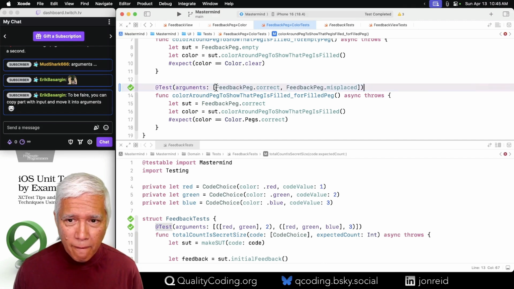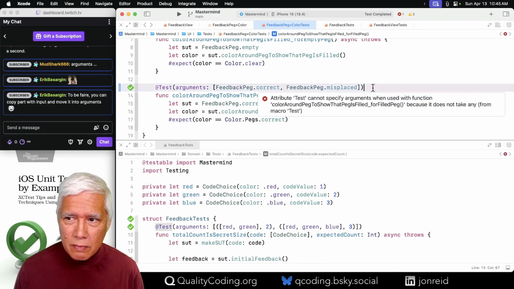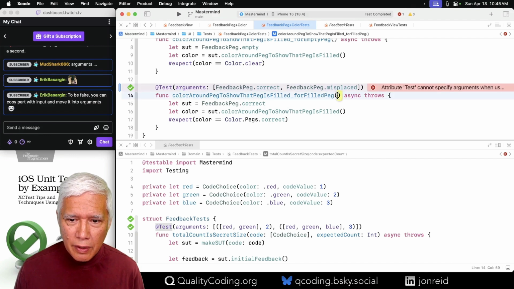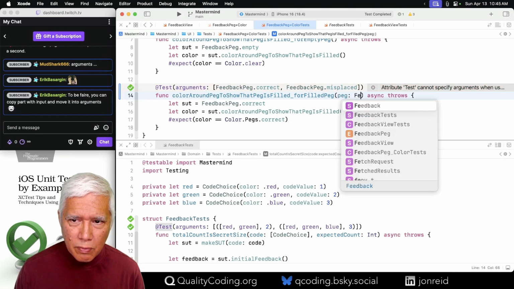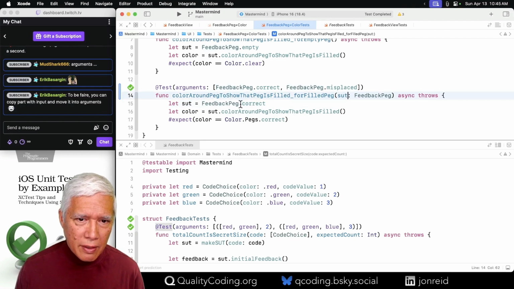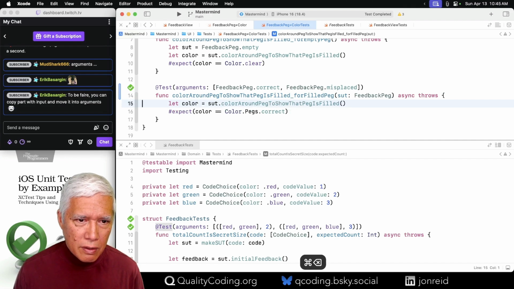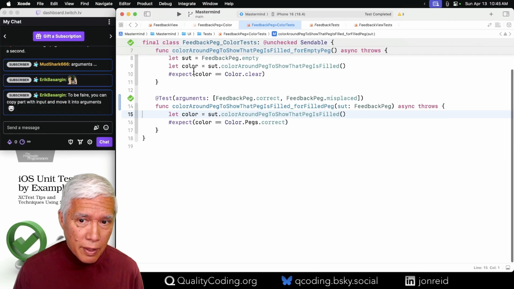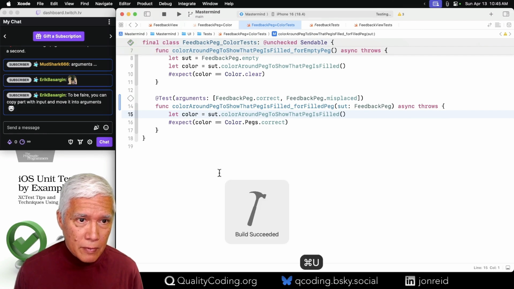Good. And now this becomes like that. And now that is the system under test. So I'll rename it like that. And maybe this will now become a parameterized test with two inputs. Let's find out.